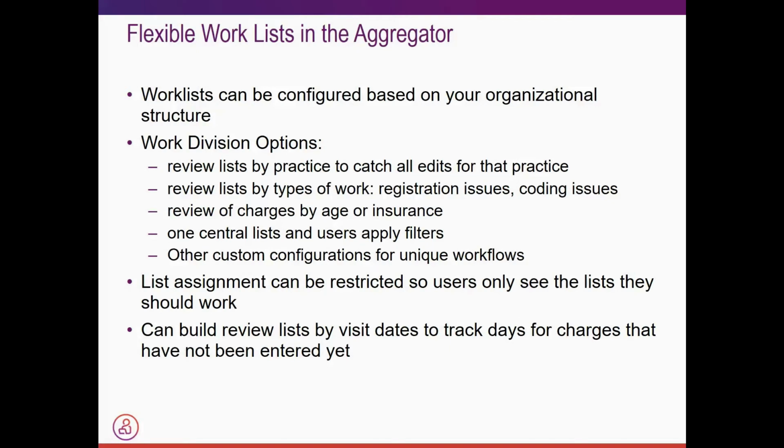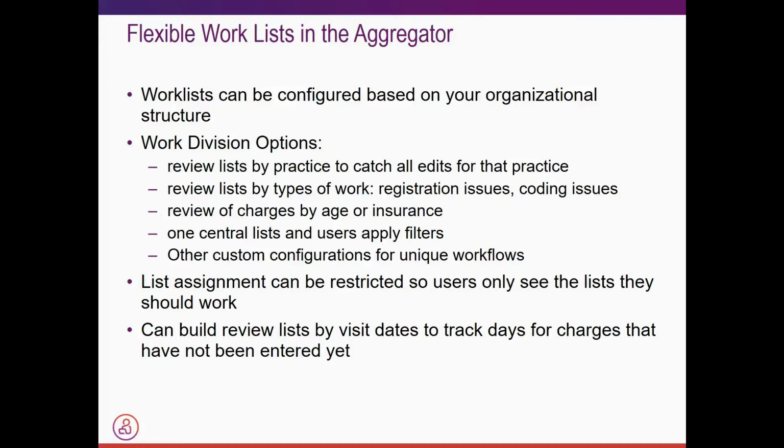Finally, let's look at the work queue structure within the charge aggregator. The aggregator should divide up the work to different work lists to match the organizational work structure. For example, if an organization distributes work based on different payers, different billing departments, different types of edits, or different kinds of charges, the system should align the distribution of review to match the work that is done at the organization.